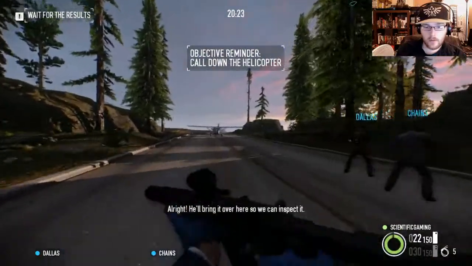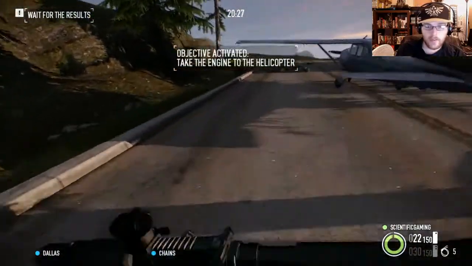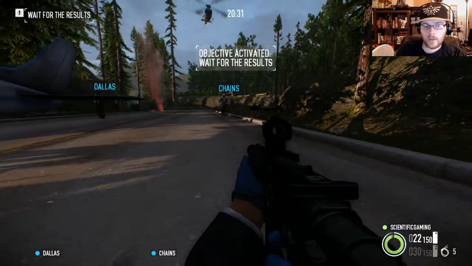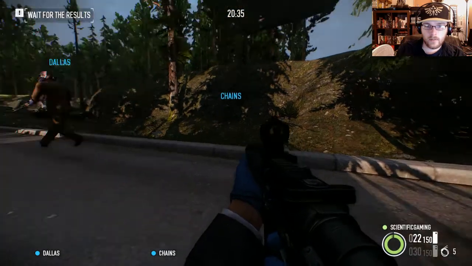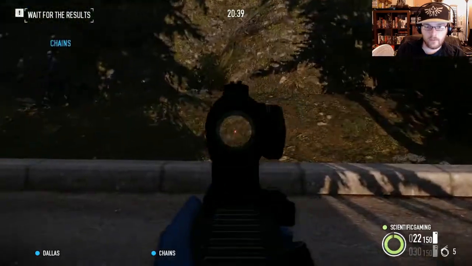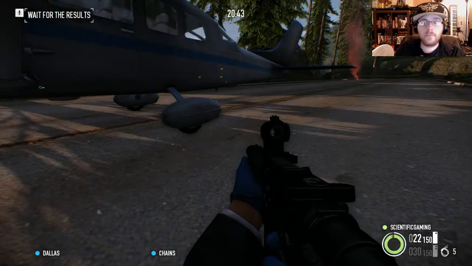All right, they'll bring it over here so we can inspect it. So we know that that's the engine, assuming that we didn't read any of the details wrong, and I've done it before. So basically we want to hang out over here. They've got good accuracy and ridiculous damage given that they're normally not carrying very good guns. We're about to get our hands full. And you can just hang out by the plane.